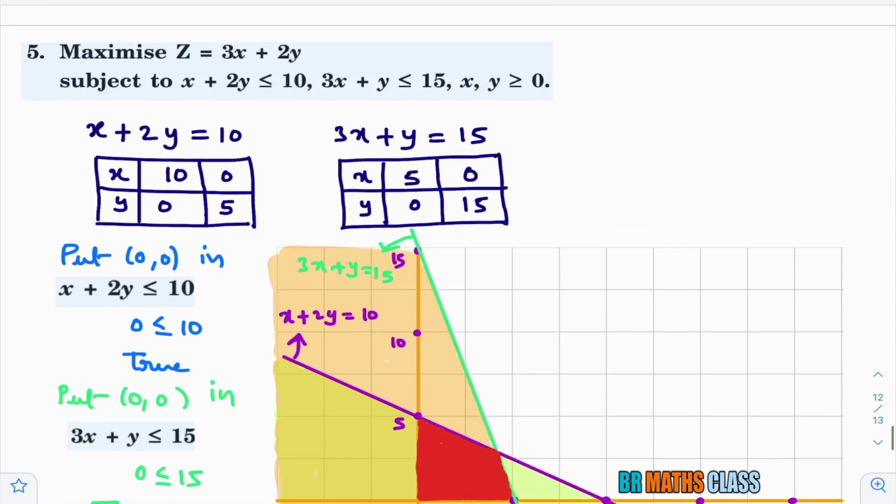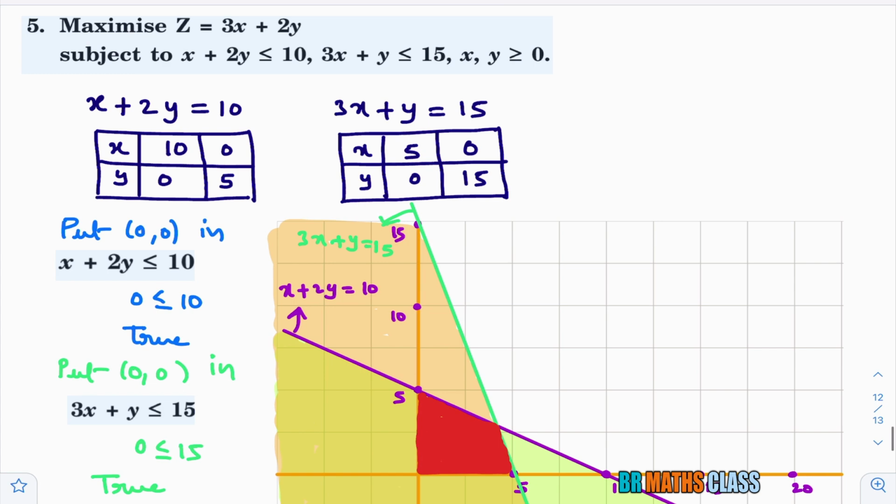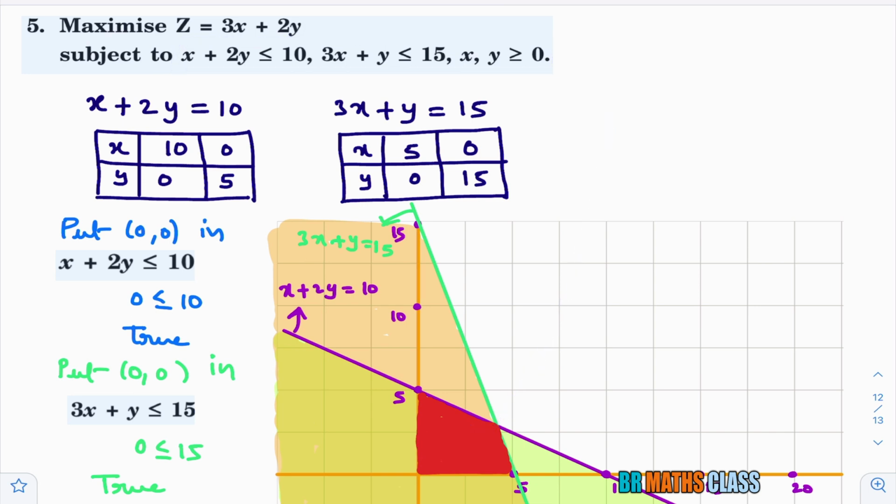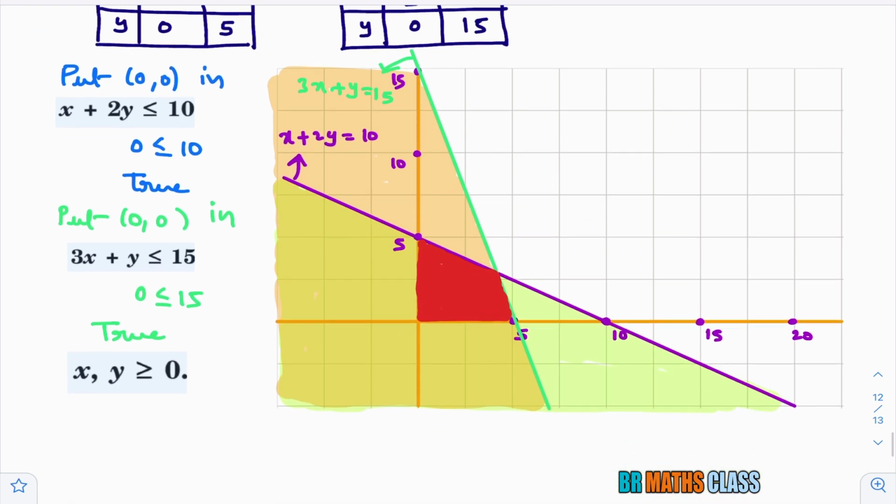Actually, while solving a linear programming problem, we do the problems stepwise. What is step 1? Step 1 is graphing these inequalities and identifying the feasible region. We identified the feasible region. So with that, step 1 is over. Step 2. What is step 2? Step 2 is identifying the corner points and substituting corner points in the objective function. If you observe this graph, what are the corner points? First thing is, is this feasible region bounded or unbounded?